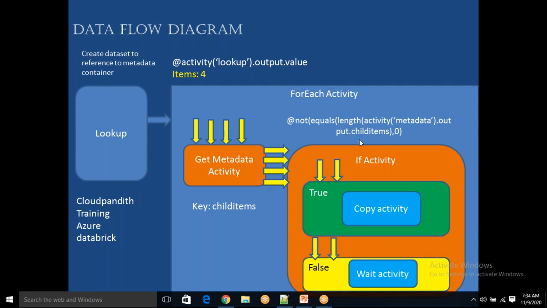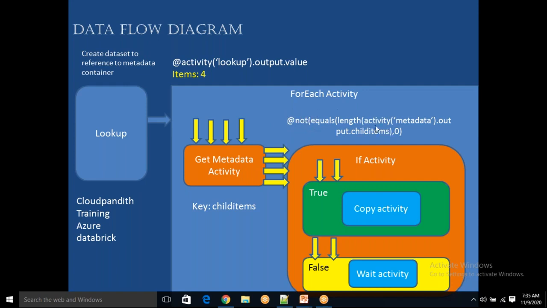Let's imagine we have 2 files. Now the length is going to be 2. Here we have another parameter, 0: 2 comma 0. What are you doing? You are checking equals, whether equals of 2 comma 0, whether 2 and 0 are equal or not. It's not equal, so it will return false. But once you get the false, you are changing this false condition to true. How are you changing it? Because you are using not: if you are getting true inside, you return false, and if you are getting false, you return true. Okay, it reverses. Whatever result you are getting here will be reversed, that is what not means.